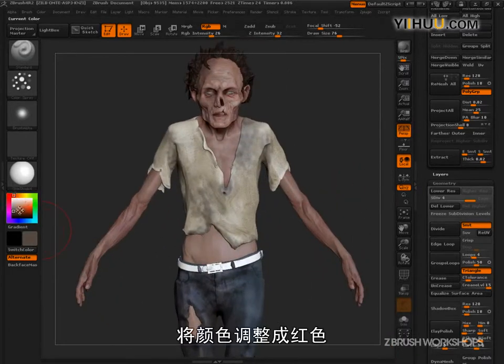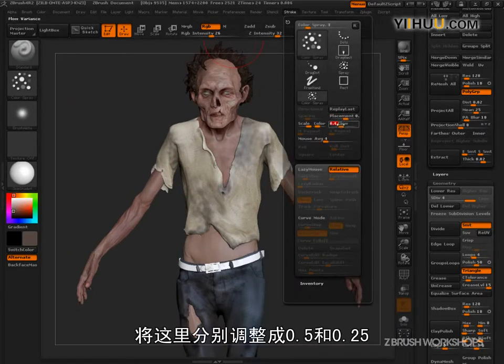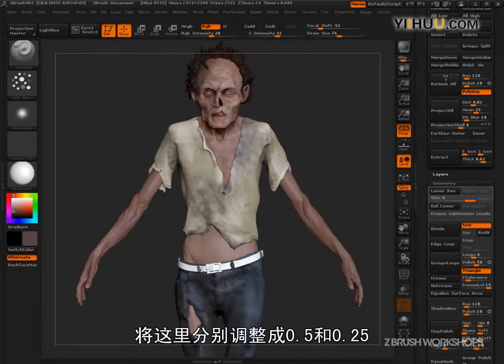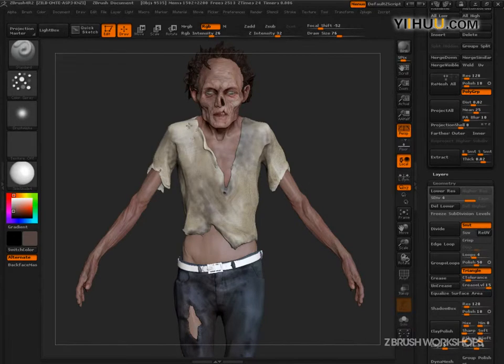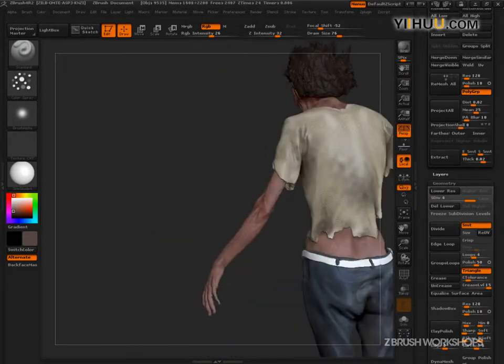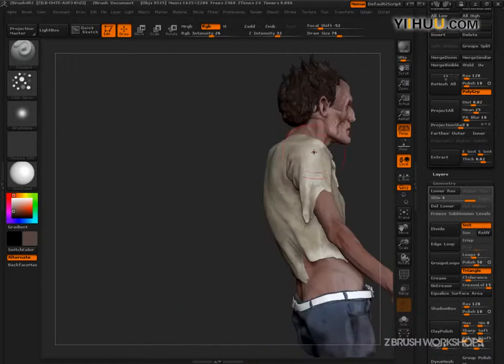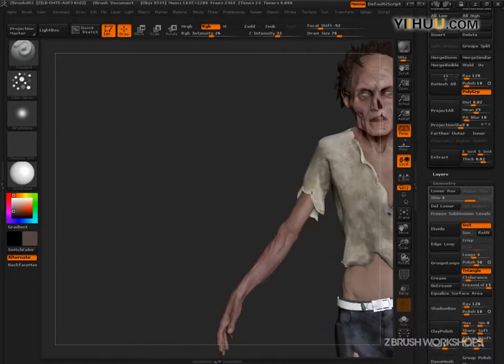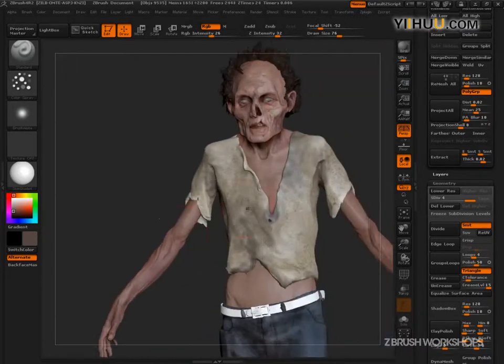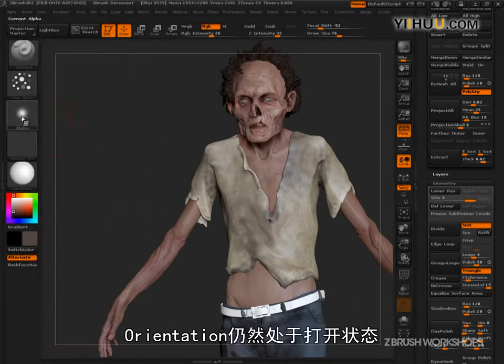Let's go towards red, and now stroke, reduce back to their normal, 0.5, 0.25. Orientation still on.